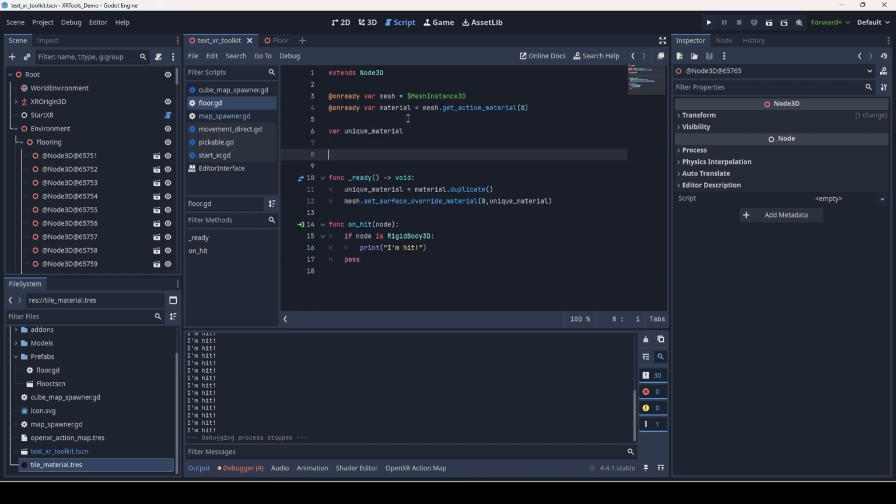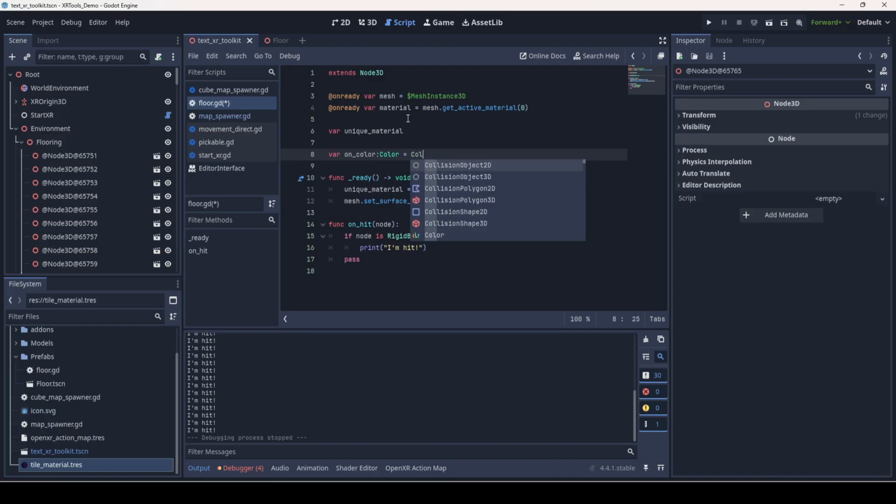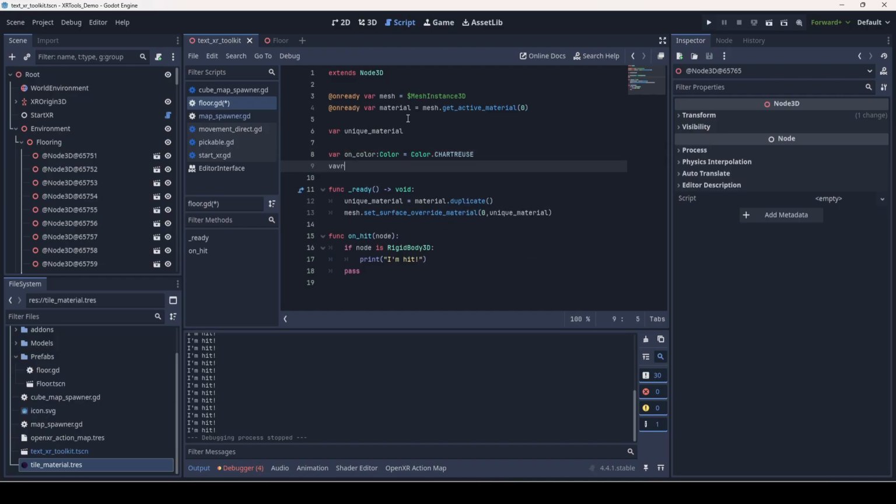So here I'll say var on_color, which will be a Color, equals Color.chartreuse, and set the off color.